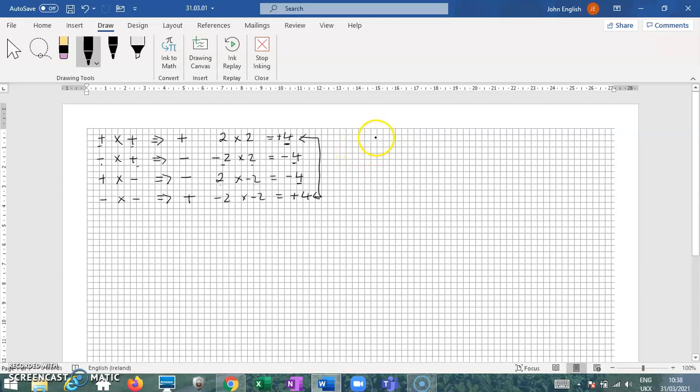division as well. If, for instance, you divide 6 by 3, and both of those terms are positive, you're going to get a positive 2. But if you divide a minus 6 by a positive 3, you're going to get a minus 2. And if you divide a positive 6 by a minus 3, you're also going to get a minus 2, because you're dividing a positive by a negative. And the same will apply if you're dividing a minus 6 by a minus 3: you're going to get a positive 2. Otherwise, a little plus in there, a little plus in there. So they're just handy things to know, because when we move on to factorizing negative expressions, those rules will apply. I hope that doesn't confuse you.